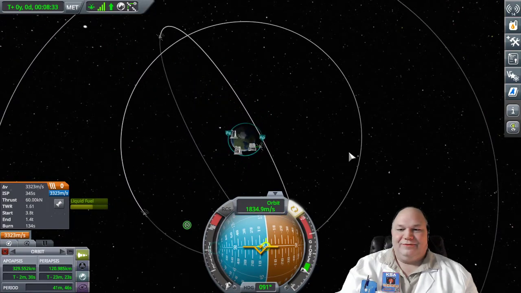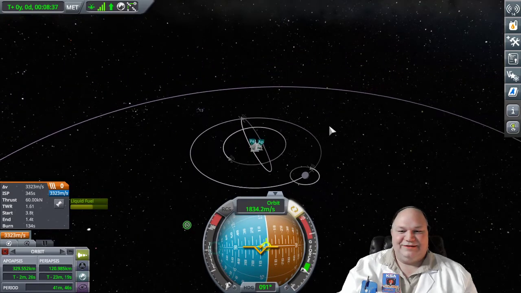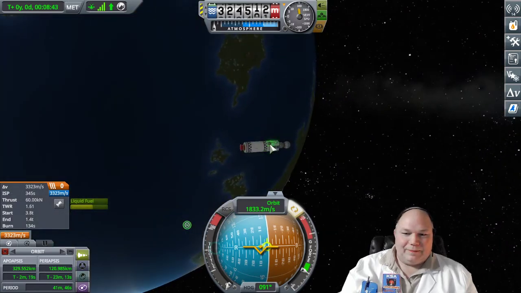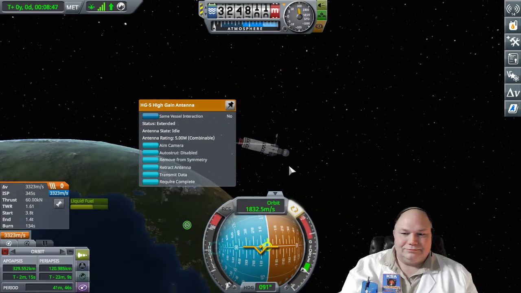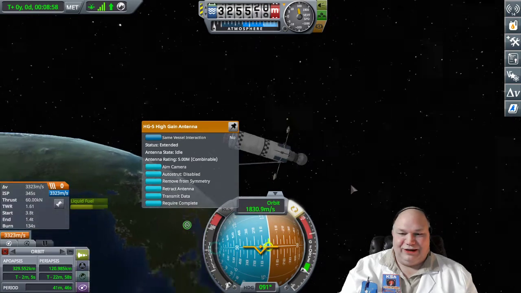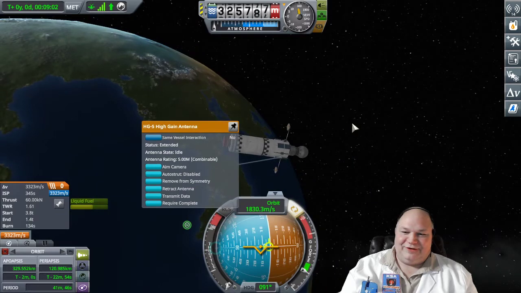All right, now we're in our little orbit. We got all manner of ComSats. Oh, let's go pop open our antennae, shall we? You only have one? No, he's on the other side. Actually, I have four. Two low gain and two high gain. And eight solar panels, because we're going to be farther from the sun.